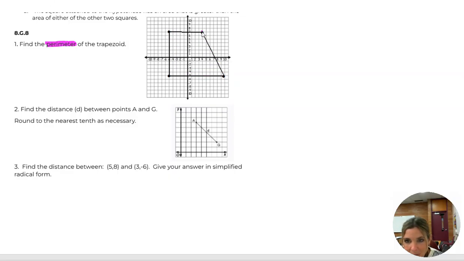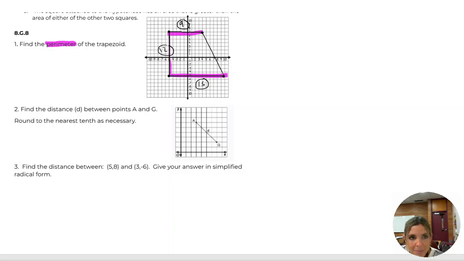We can actually count from here to here. So from 4 to -5, that is going to be 9 spaces. We can also count from here to here, which is from 7 to -5. So that is 12 spaces. We can count from here to here, which is from -5 to +10. So that is going to be 15 spaces.